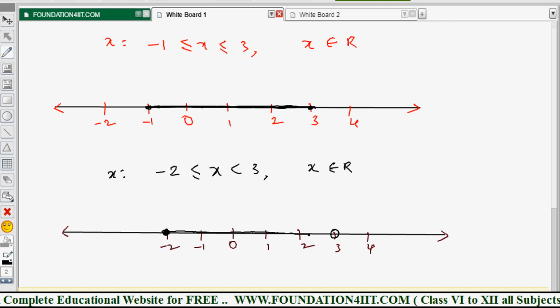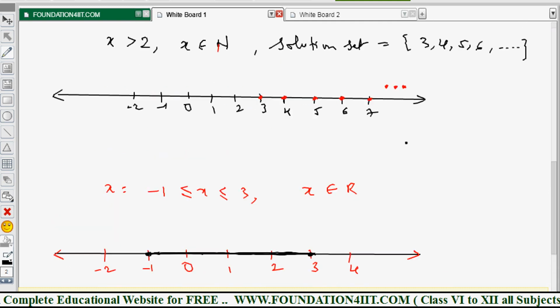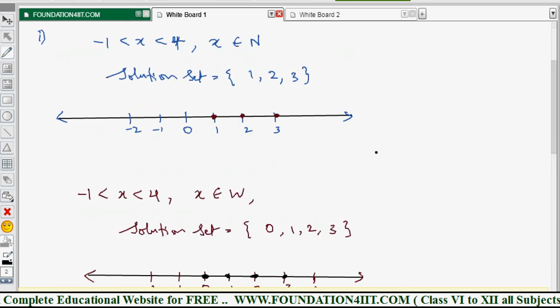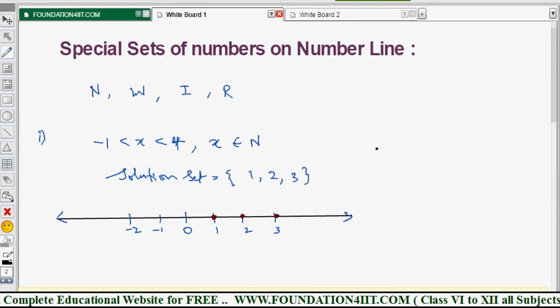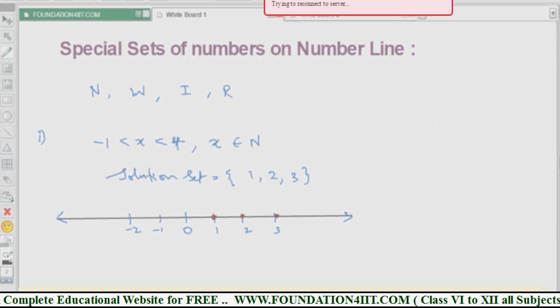So highlight this straight line. On the line you can draw one more line with a pencil. From the examination point of view, just highlight it. That means each and every point in this, -2 is included, but 3 is not included. That's why you keep only an open circle. Okay, this is how to represent number sets when the solution set is there, on the number line. You can follow this method. Now let us see some problems, solve them and represent them on the number line.